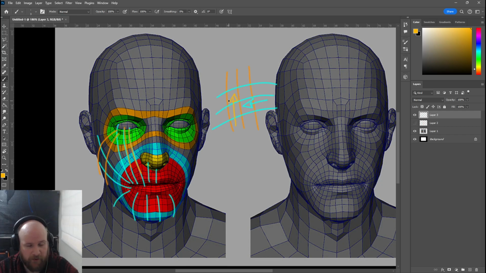There's nothing wrong with this topology, because they're thinking that edge flows can't overlap each other, but they can. Yes, I've been referring to this as an edge flow. It is an edge flow, but edge flow generally is the flow of edges, how stuff runs across the head. Everything has a direction, and depending on your subject, your edge flows might be different.